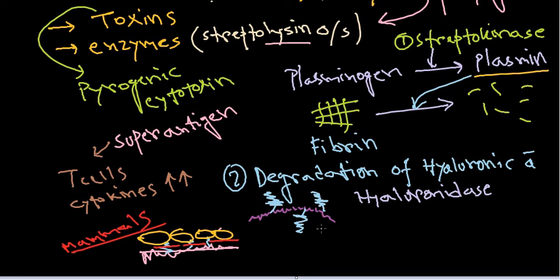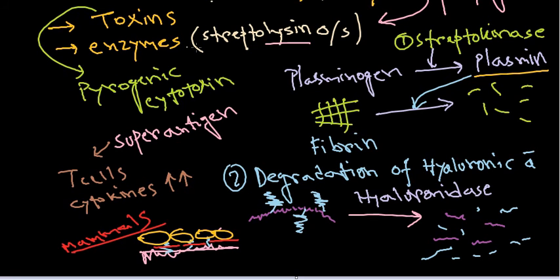Streptococcal infection in mammals will destroy these hyaluronic acid barriers. As a result, it will break the hyaluronic acid down into smaller fragments, and because of this fragmented condition, the bacteria can easily spread from one place to another. So these are the strategies that are taken, and there are also two other important strategies.